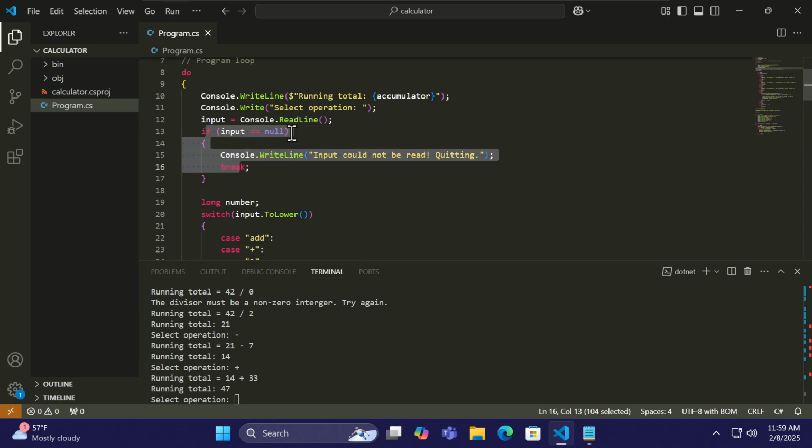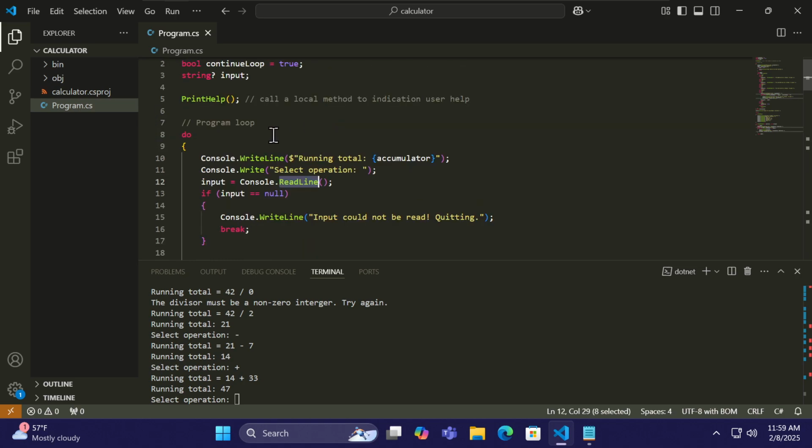We added this if here because we get a compiler warning. What it's saying is that this can be null when it comes back from readline. In reality, there's a special keystroke you have to do to add that. You can look that up in Microsoft documentation if you would like. But how to handle it, right now I just chose to, if we get a null, say input could not be read, quitting, and then we quit out of the program. That seems sufficient to me because you usually have to try to get into that situation. There's ways to do it without that, but that's the most common thing I would think of.